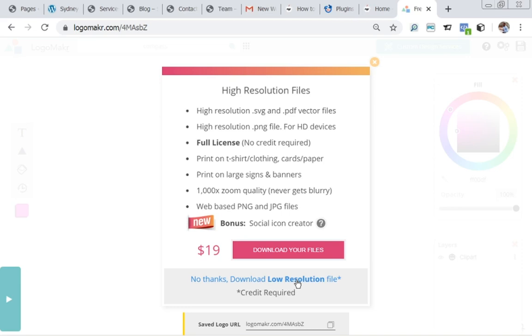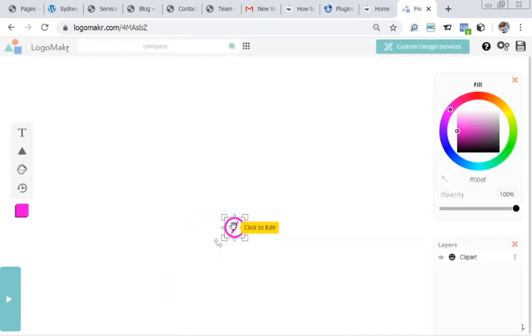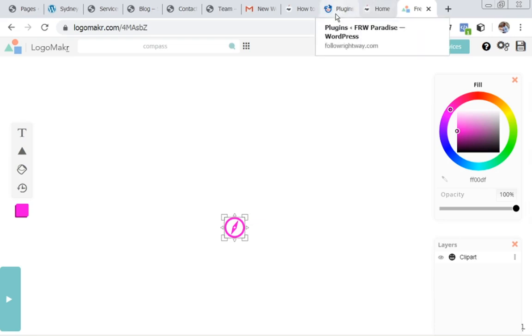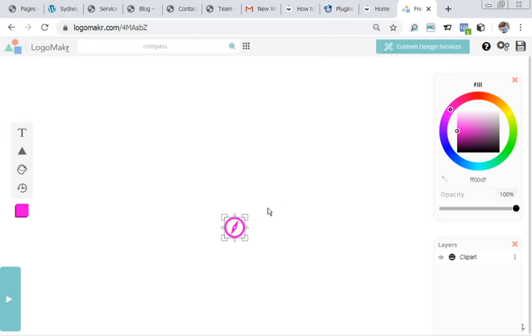After you've done that, you can come back also and change the color so that you can use it for your favicon. Like this now, I choose something like pink. If you want the same color for your logo and favicon, no problem, because in my own website I use the same color for both my favicon and logo. You can use it like that if you like, but if you want, you can change the color and save it again, so it will be two. And you choose the one that you want to use for your logo and favicon. So now I've shown you how to create a logo.